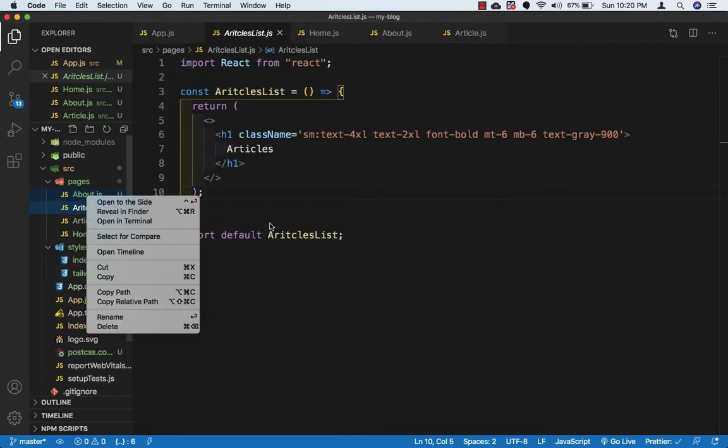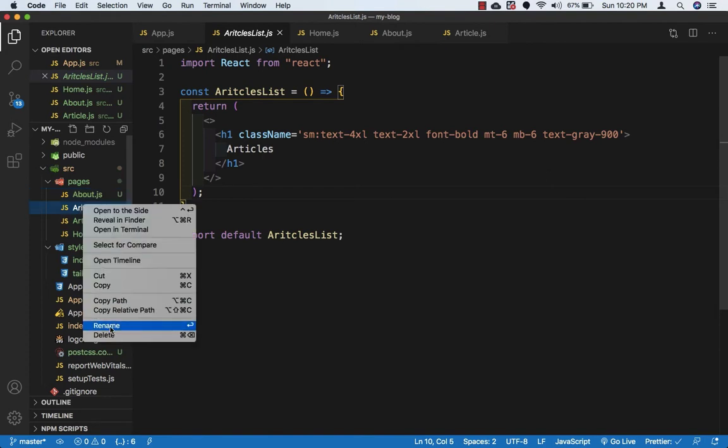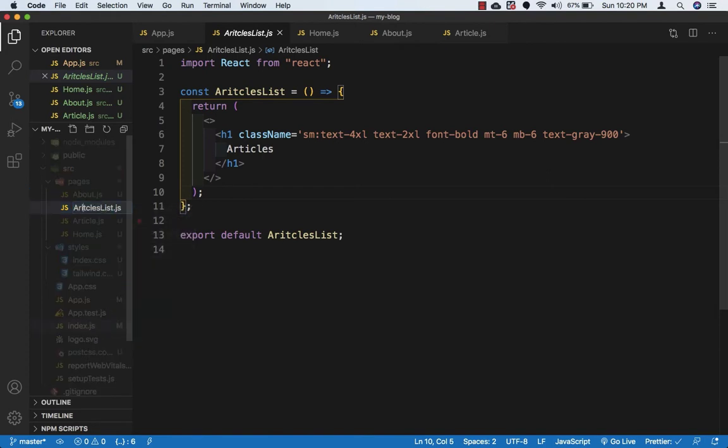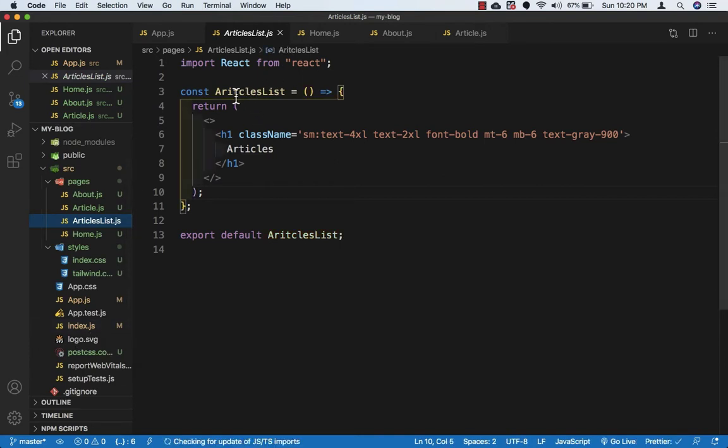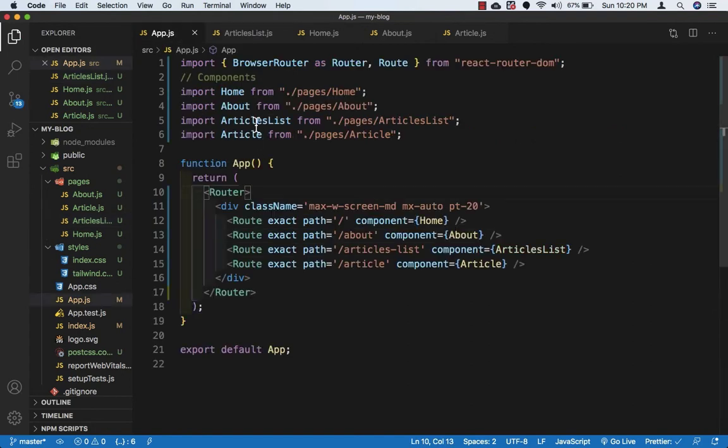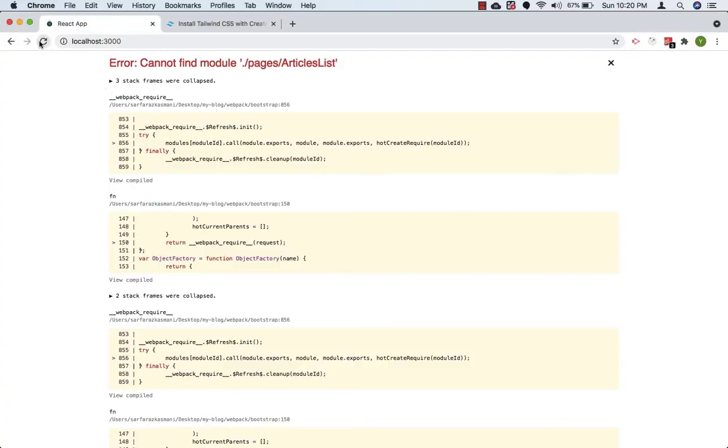So that's a typo. Articles. Okay, and here also we need to correct the spelling. So articles list, paste it here in app.js. I'll just make the changes. Cool. So let's save this, and now let's check this out.